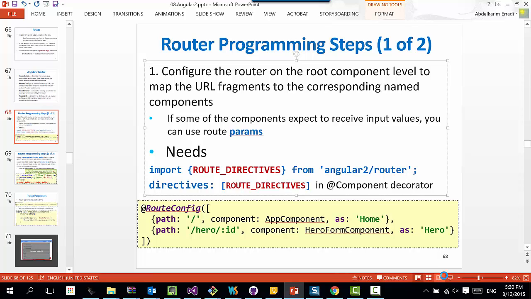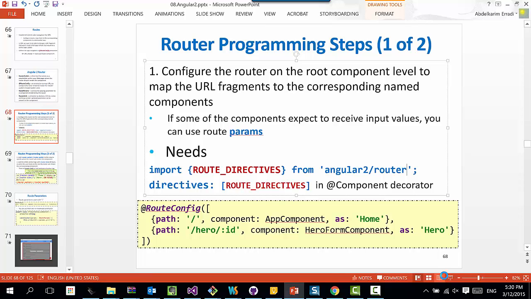You can also come to a component, typically the root component, and add this route configuration. For example, when somebody comes to /, which is the root of the application, which component will be loaded when the user goes to this URL?